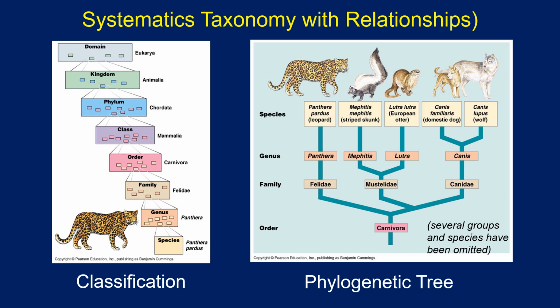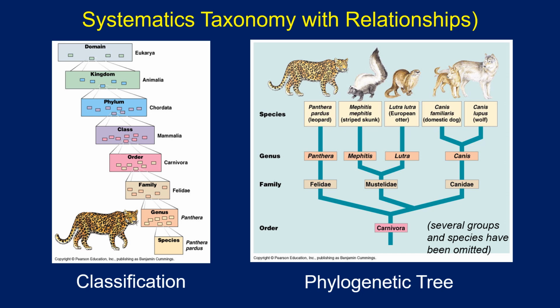Within the order Carnivora, we have a bunch of families, and this individual is in the family Felidae along with the other cats. In the genus Panthera, there's a few other panthers out there, and again, the specific species is Panthera pardus. So this is how we do our classification. And once again, this is based on systematics. So for instance, Felidae includes all the cats. They have a shared ancestry. As we go down, the shared ancestor becomes more recent.